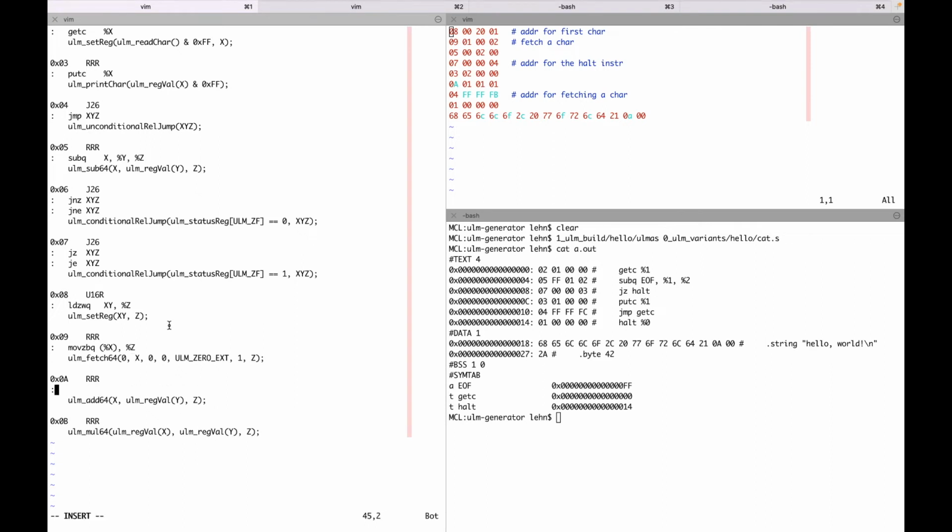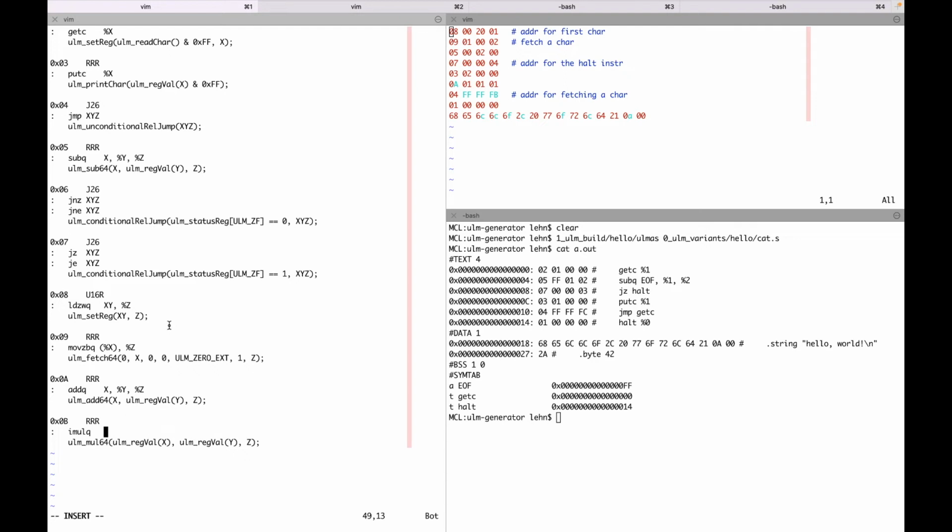And here I want to add some immediate value X, so I also use add Q for doing computations with quad words. So I want to add the immediate value X to the register Y and store the result in register Z. And here we actually don't need that for the Hello World program, but just for completeness, I want to multiply in 64 bits, and my assembler calls this an integer multiplication with quad words.